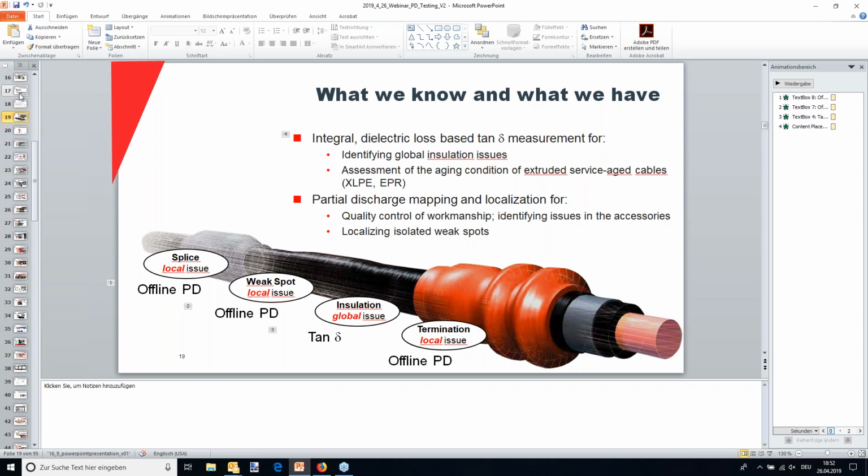Oh, and one more thing: monitoring, online testing, again non-conventional with these distributed sensors and everything, is not calibrated. So the offline circuit is calibrated, so you really get an idea of the apparent charge. And a related question to this online versus offline: differences between a UHF PDD versus a PD scan.